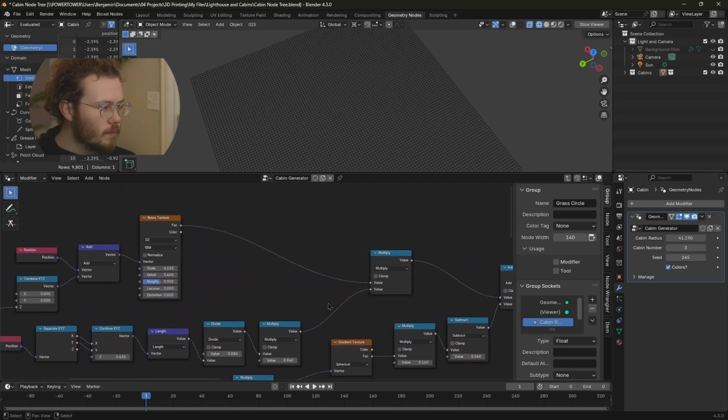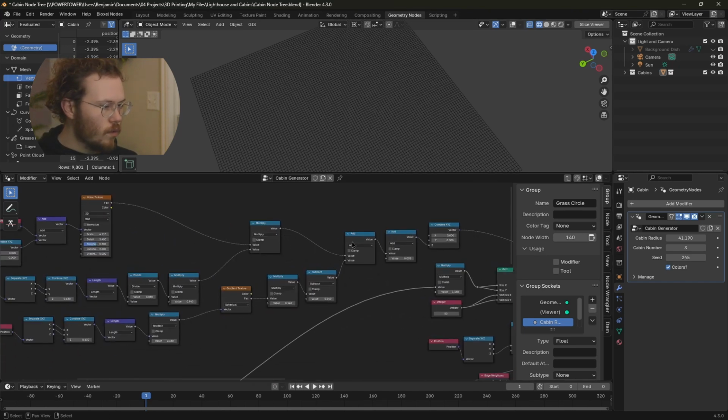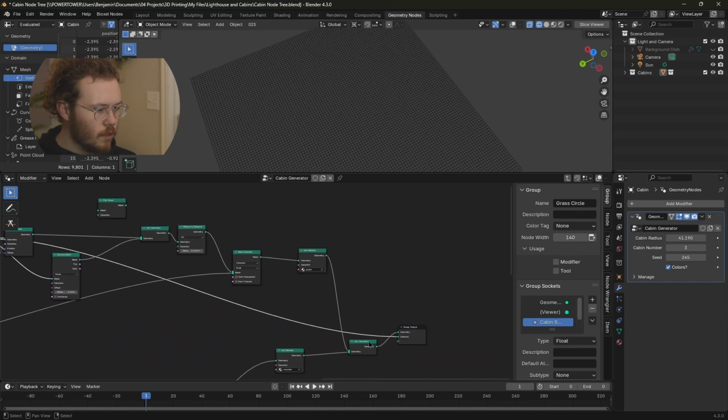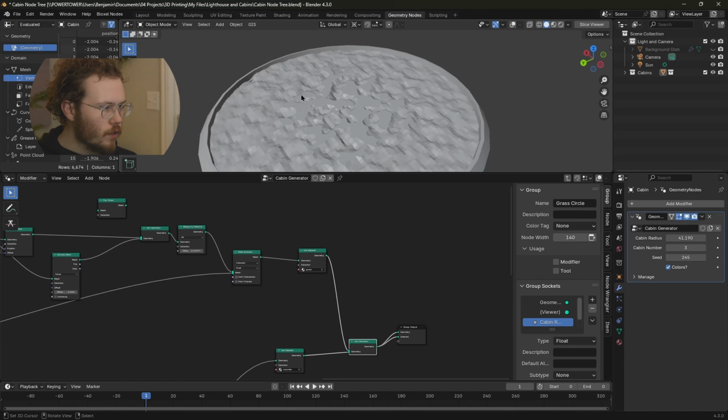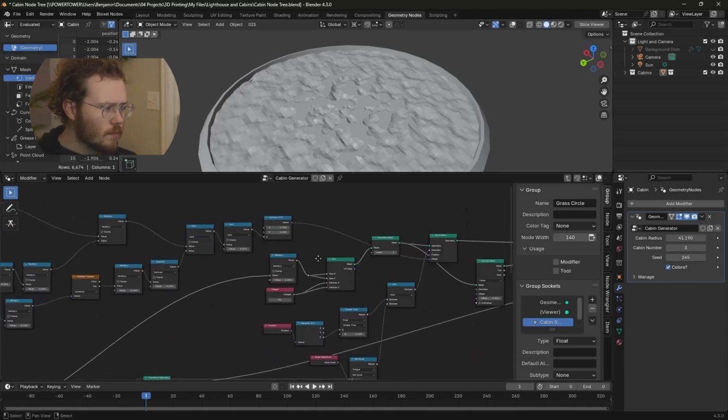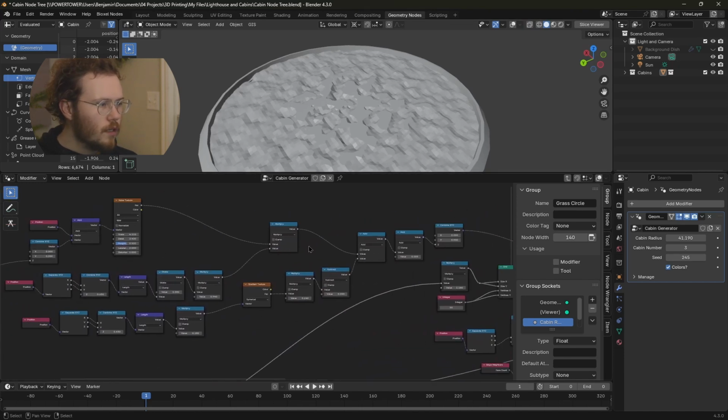And I'm going to be multiplying that by the noise. So what that does is the noise is going to be stronger, it's going to have higher amplitude the closer it is to the center of this. So that's going to, here, let me just go back to seeing everything. So you can see it's smoother here and rougher in the middle. And that's pretty good. It just kind of adds some softness to it.